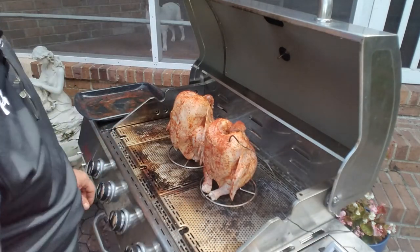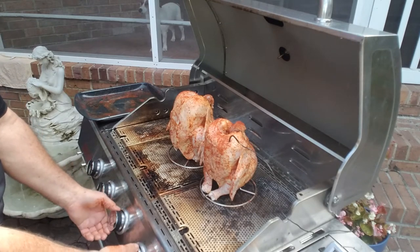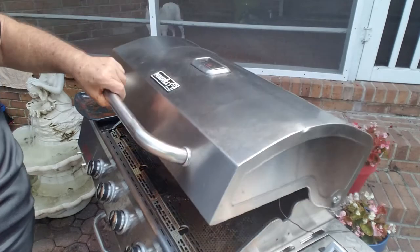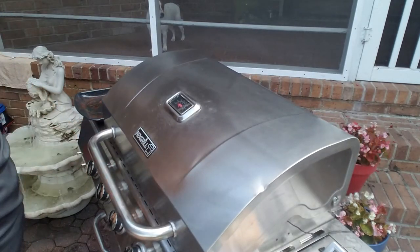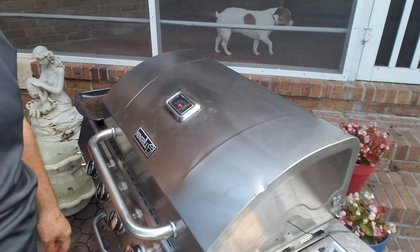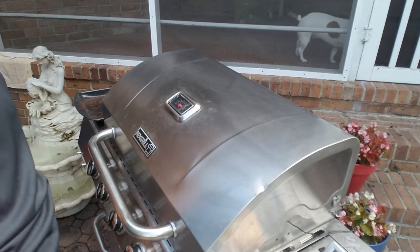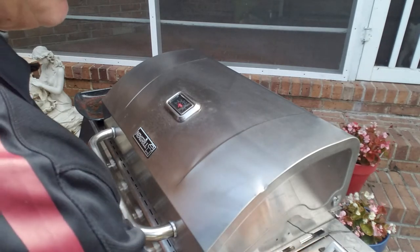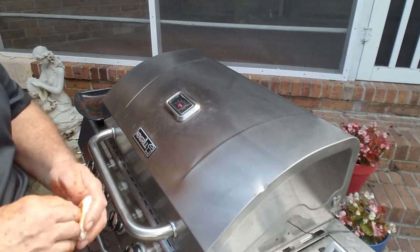Okay. Turn these down to a low setting, low and slow. All right, we'll put her to bed. That is the BC part of BCS chicken, beer can chicken. Stay tuned for the end result in the second step.